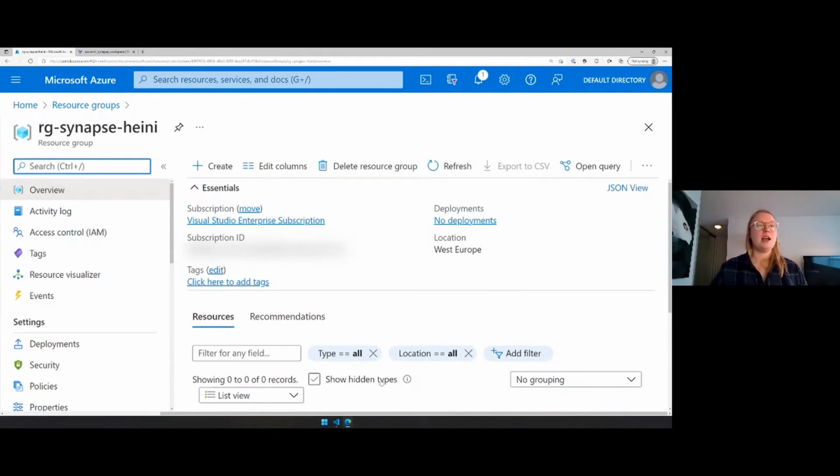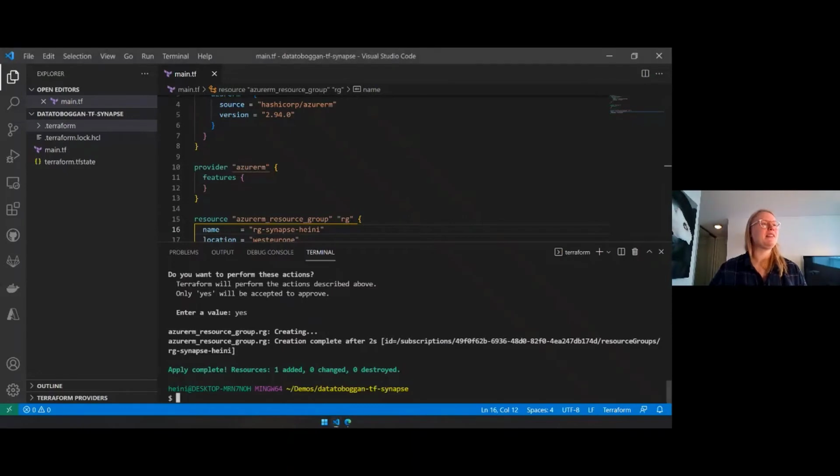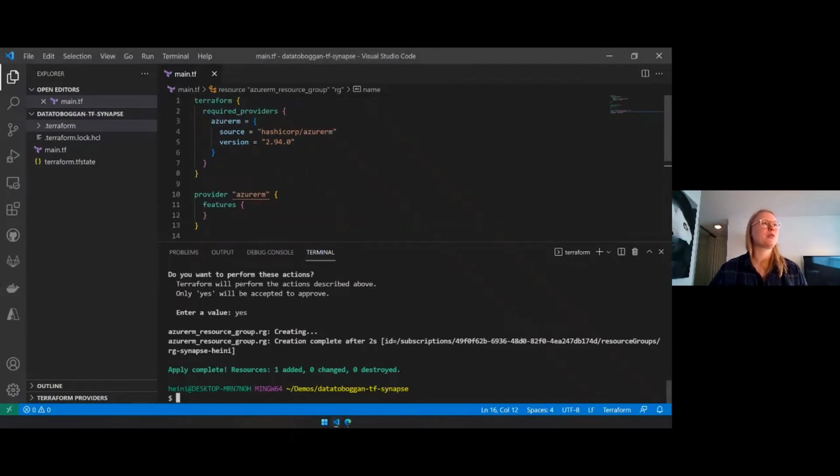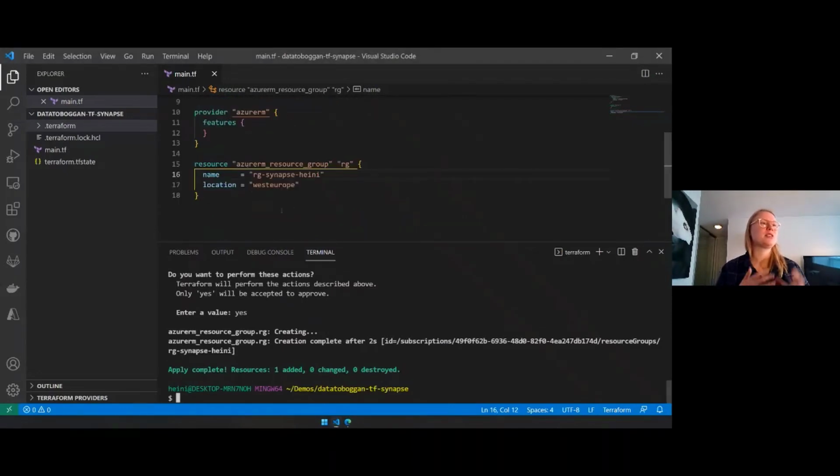it's still empty. But you saw that it didn't take us more than a few minutes to just put the provider in, put the first resource definition in, and then run the Terraform init, and then plan and apply. And we already have our first resource in there. And if I were to run the Terraform apply again, it would recognize that that resource group is already there, and it wouldn't actually do anything.